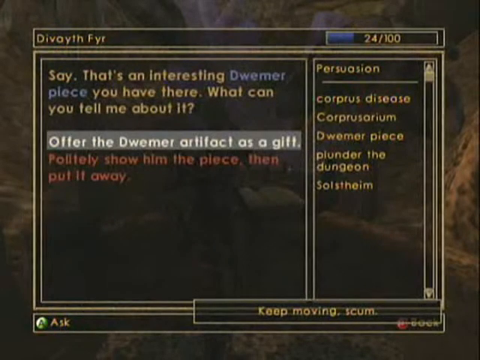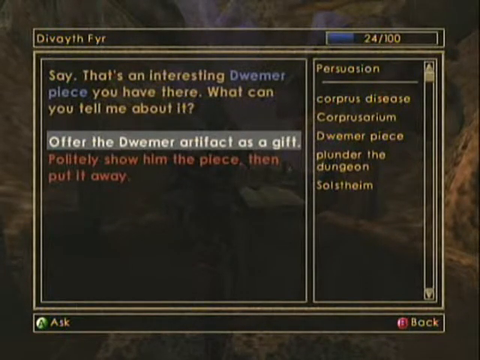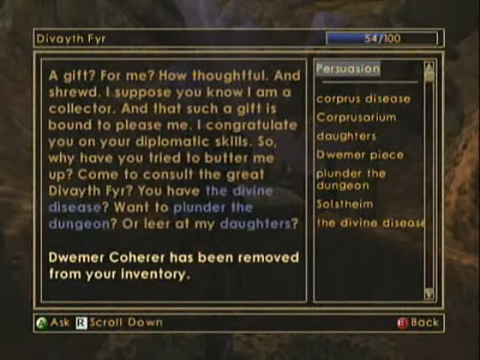Keep moving. See, that's an interesting dwarven piece you have there. What can you tell me about it? A gift for me? How thoughtful and shrewd. I suppose you know I am a collector, and that such a gift is bound to please me. I congratulate you on your diplomatic skills. So, why have you tried to butter me up? Come to consult the... You have the divine disease. You want to plunder a dungeon or lure at my daughters?